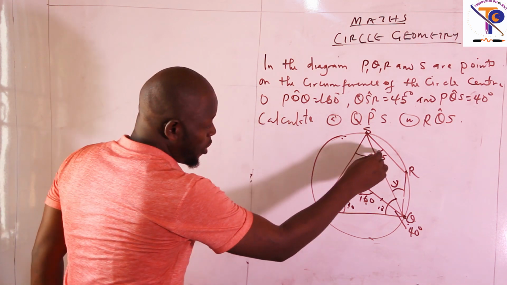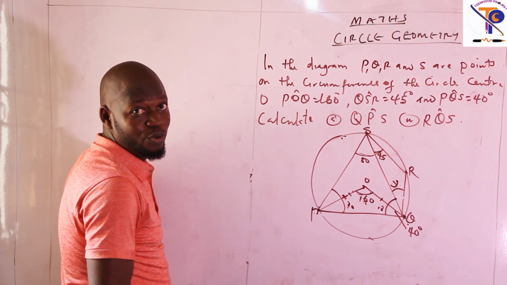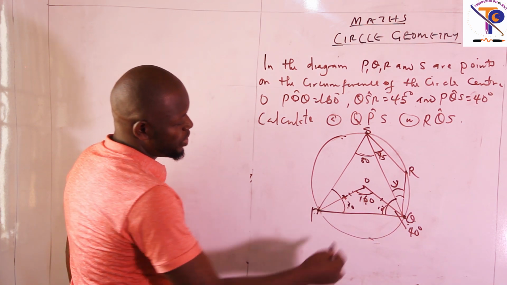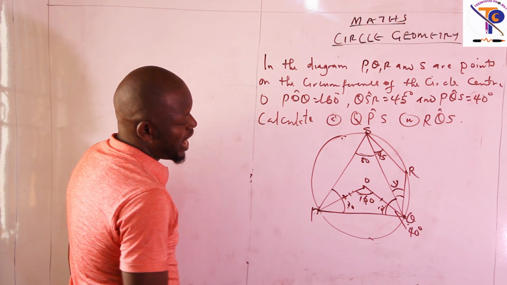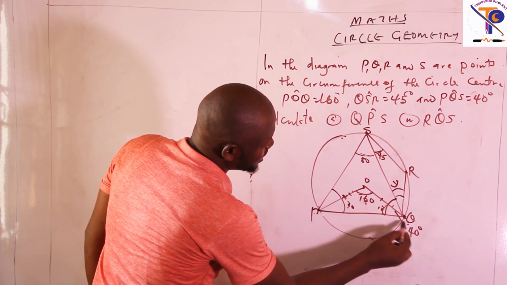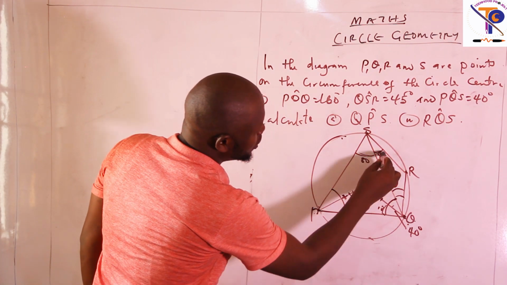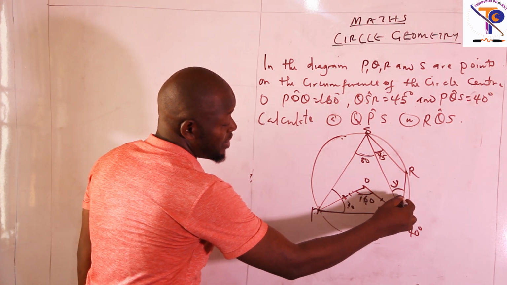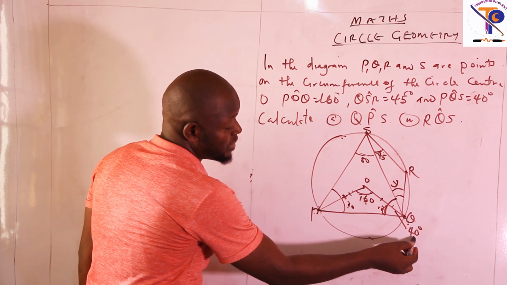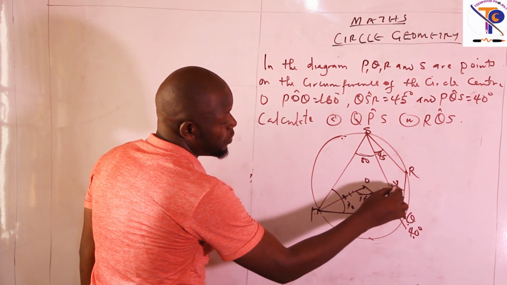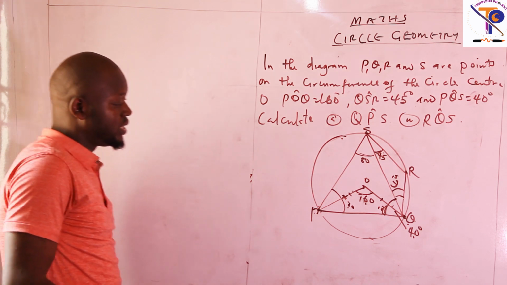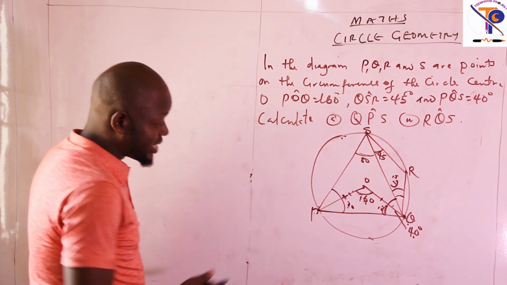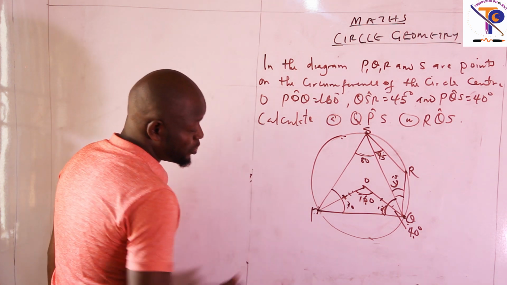Okay, so once we have this angle, we can get this angle, everything there. We can get this angle here. And we have been told that this alone from here to here is 40 degrees. So we can get this angle. So this is 125 from 180. That is more like 55. This is 55. If you subtract 40 from 55, that means we have 15. So my y is 15. So let's see how I get my x. I get my x, and that was what I was supposed to get first according to the question.